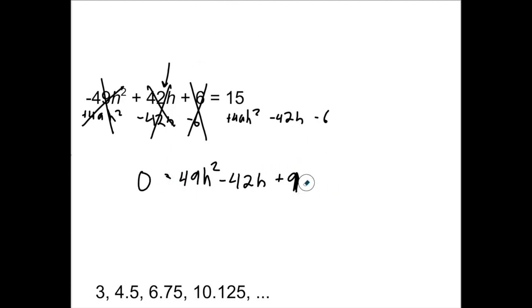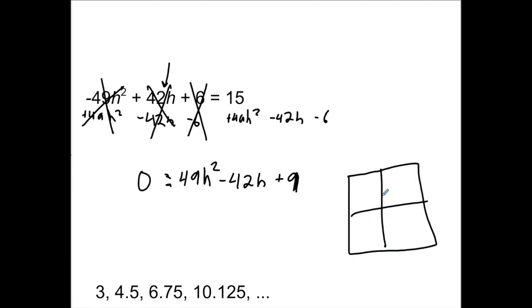Okay? So now I need to factor this, but this is a little bit easier for a couple reasons. 1, it's equal to 0. 2, the a is positive. So now I box it. Okay, I put my 49h squared and my 9 here. Now, this is a strategy I've been thinking about, right? So we know that we need to figure out what goes on the top and the left, but maybe let's think about some patterns we see that might make it easier. One thing I notice is 49 doesn't have too many factors. It's 1 and 49, and it's 7 and 7. 9 is 1 and 9, 3 and 3.